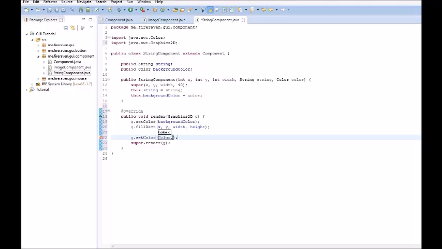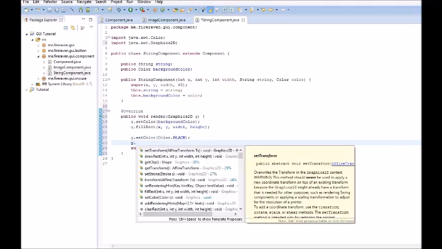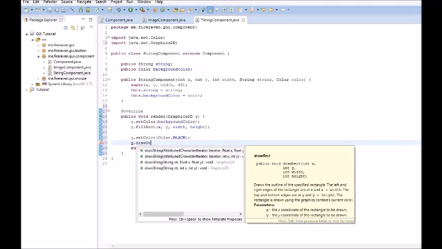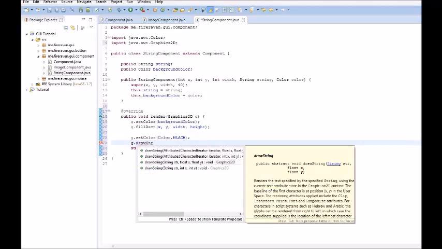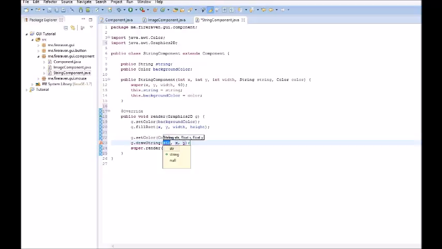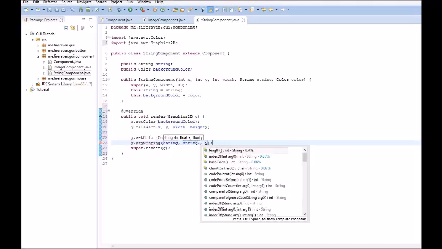g.drawString, and we want this one. So the string is of course going to be the string that we created. The X is going to be, so is it possible to find string.width? No. Okay, so we're just gonna have to guess with this. Kinda sucks. We might implement some cooler functionality for it.